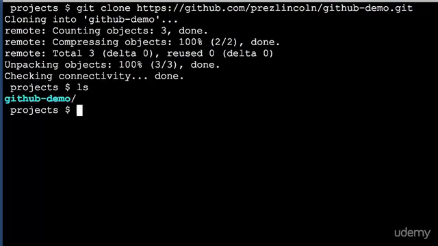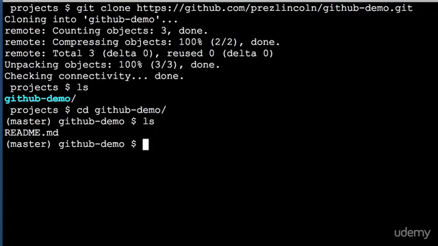Then press enter, which lists out the contents of our current directory. Now, let's go into our local repositories directory. cd github-demo. Now if we ls, we can see we have our README file that was created when we initialized our repository on GitHub.